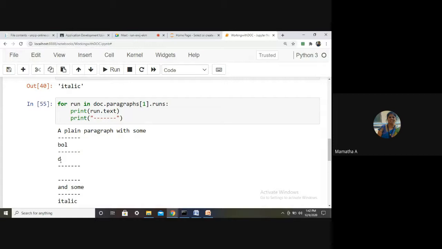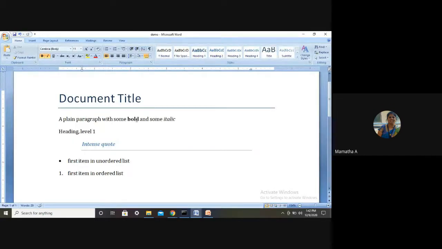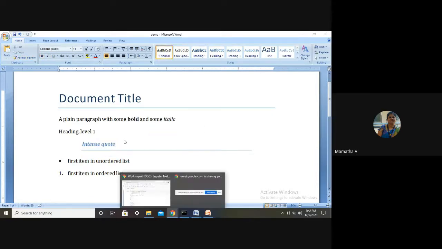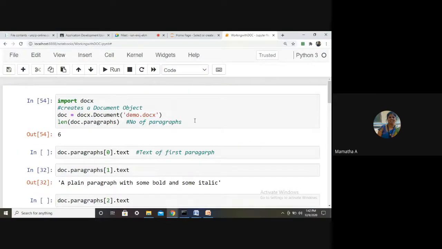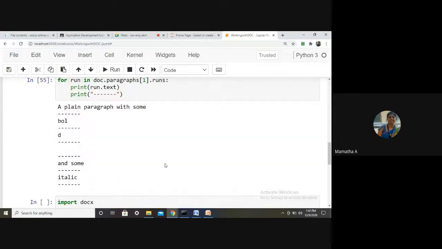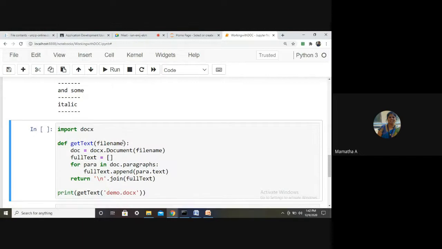Again, you can see D is under another run because of a slight change in the style, I think. You have to find out what style is given for this. So if a slight style changes, it will again change. So you should be very careful. That's not a problem. Depends on how it works.